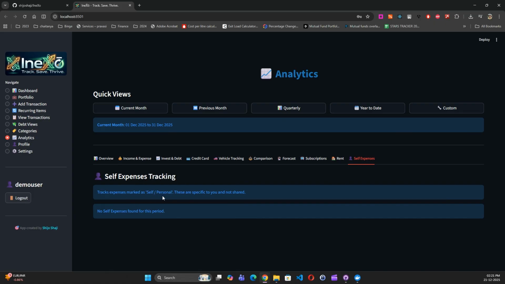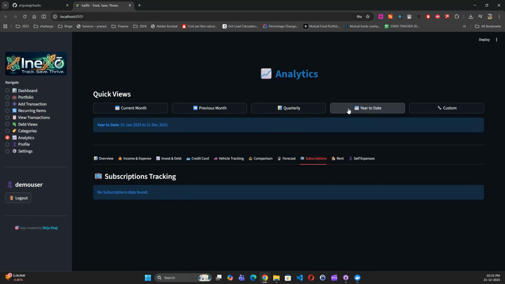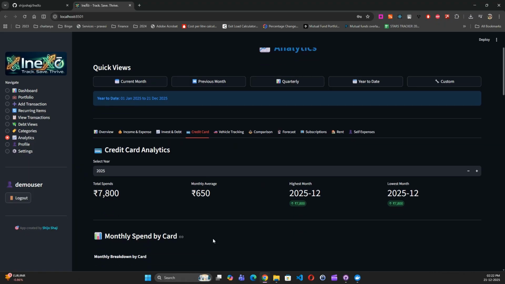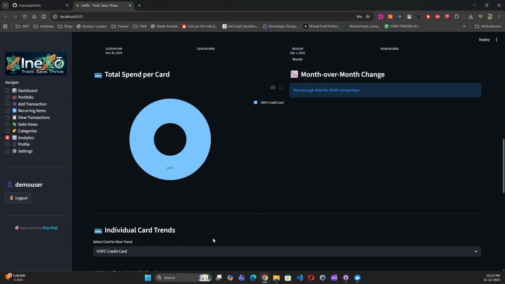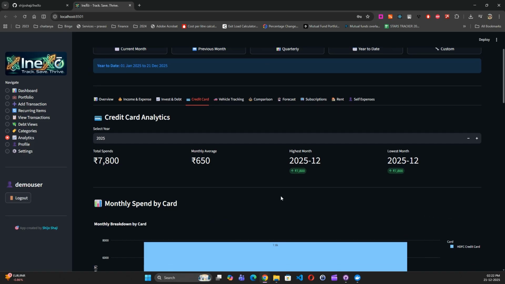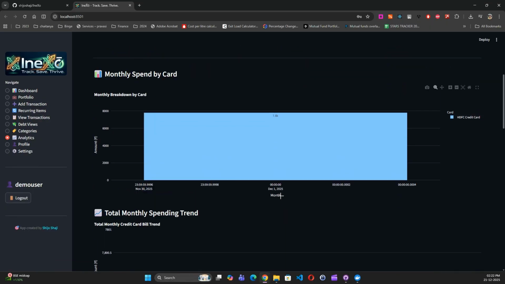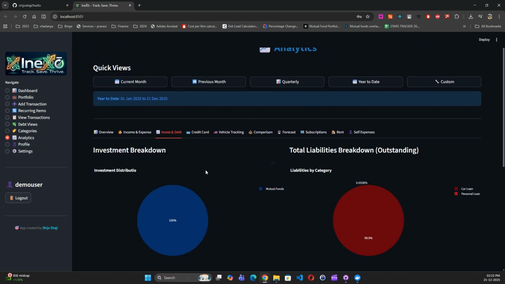So anything expense marked as self is where you see here, and we have rent tab since we added rent. You see the rent. So in this cumulatively, if I choose year to end date, I'll know how much rent I paid in a year, right? Same with subscriptions. I have not added the subscription, right? We just create really as recurring items and credit card. So all this credit card, if you have a lot of data now, once you start filling, you'll see a big, good-looking picture with a proper graph. This is just only one entry, that's why you see little oddness. But as and when you have multiple credit cards and multiple payment, you'll see this in credit card. And investment and debt fee is just for me to understand.